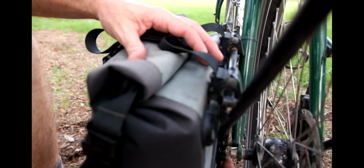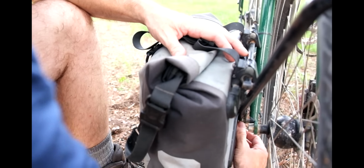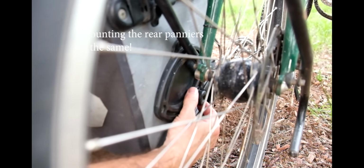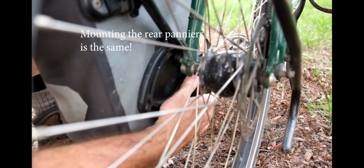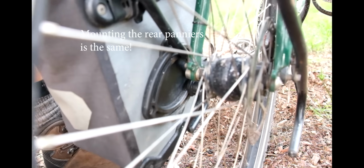And you can always reach underneath back here like this if you needed to, and you can loosen that up and adjust it, whatever, so it stays tight and snug. Just loosen it up and you can slide it. And then make sure you always tighten that back up. And that's pretty much it for the front.